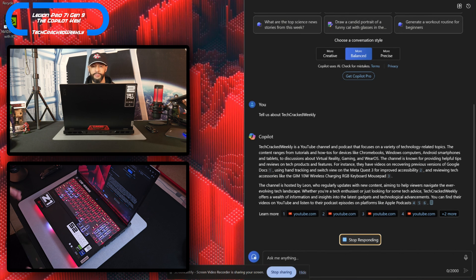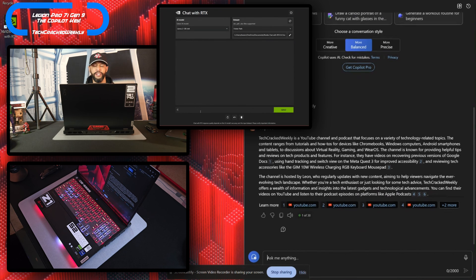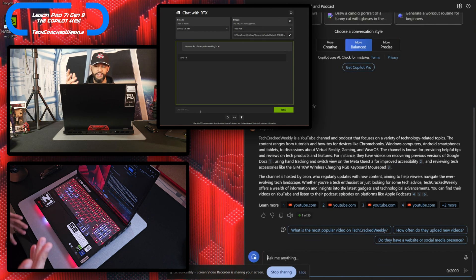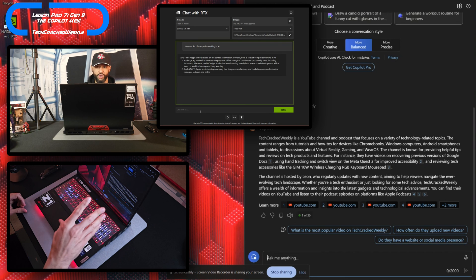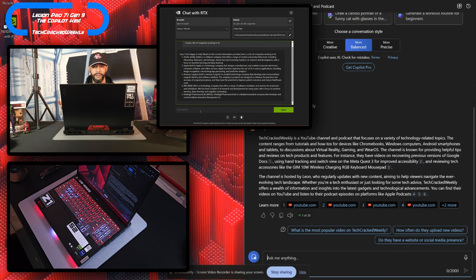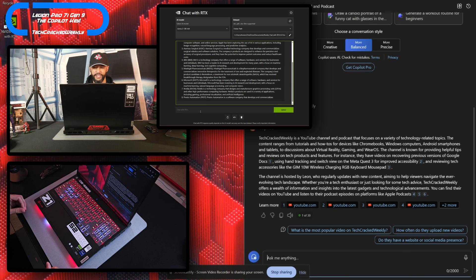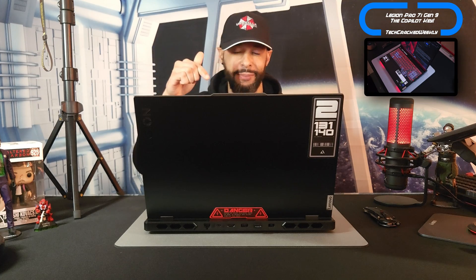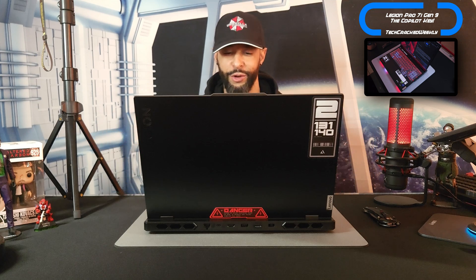Now this appears to be different from what we'll talk about in the future — NVIDIA Chat with RTX. I've been experimenting with it a little bit. It works in a different way where instead of searching for information online, it searches your device locally. But then it appears to connect to the internet for better AI processing — it opens a web browser to process information stored locally on your device, and I imagine it's collaborating with servers and GPUs off-site. If I'm off on this, please let me know in the comments — I'm okay with being incorrect, this is a learning experience.